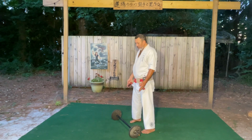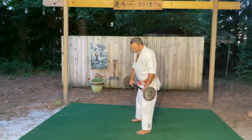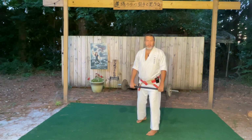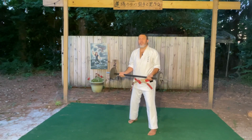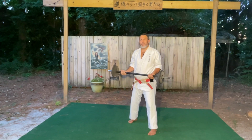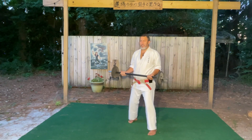standing in what we call kihon, pick up the tan, bending with the knees, put one foot forward, one foot behind you. In this case, my left foot is behind me, my right foot is forward. And we're going to use this tool to strengthen our arms, but also to strengthen our bone and our muscle in our forearm. It's also going to strengthen our belly and our stance, our posture, and our knees.